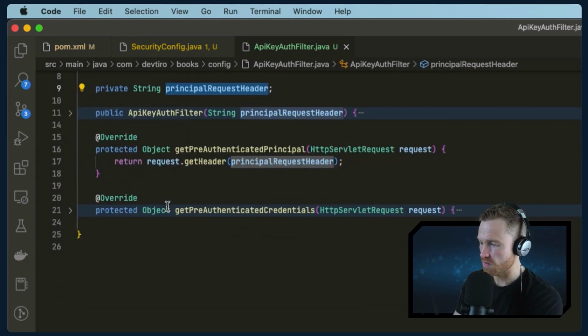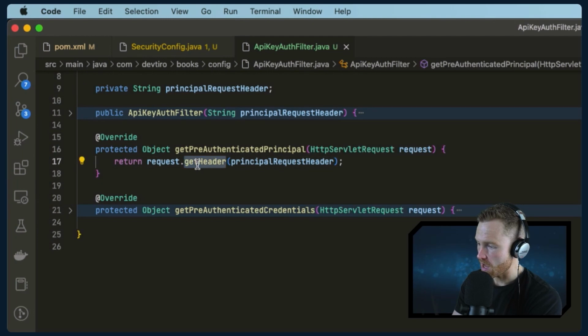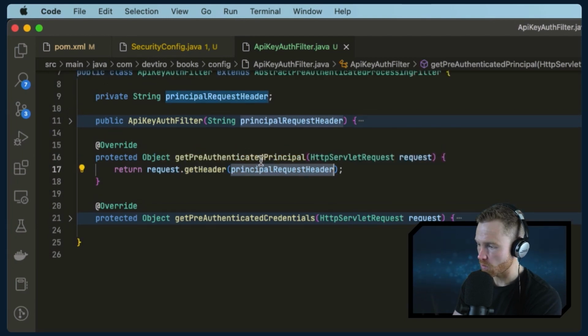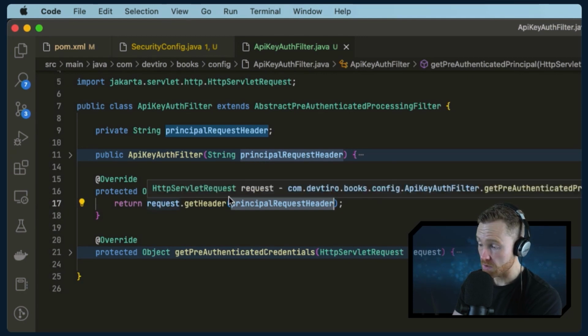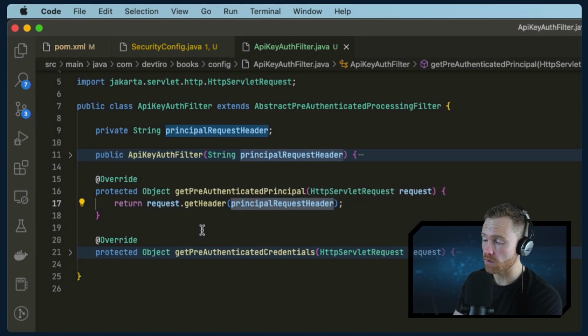All of the magic happens with this method here. So ultimately what we're doing is, when the request is passed in in order to get the authenticated principal, we are just getting a header from the request. The principal request header is the name of the header, and we're just returning that. So we're going to configure this in the next stage to look for the header of X-API-Key, which tends to be the convention. So if you imagine this to be the string X-API-Key, we're essentially taking the request and then we're getting the header X-API-Key, and then whatever the value is for that, we're then returning it. So it's an object in this case, which is the Java top level object. We'd have to cast that later, but this is the overridden method. This is what the signature is. So that's what we'll need to do.